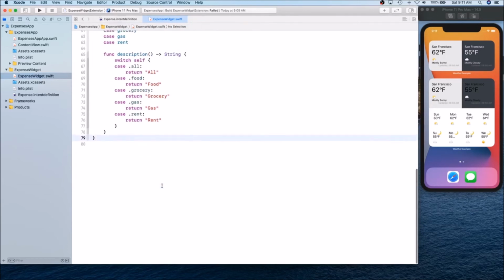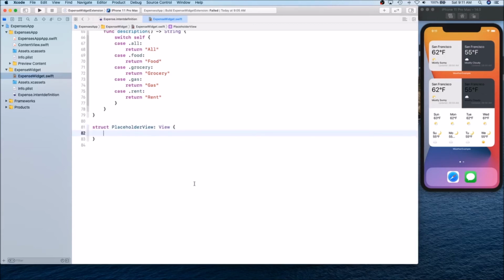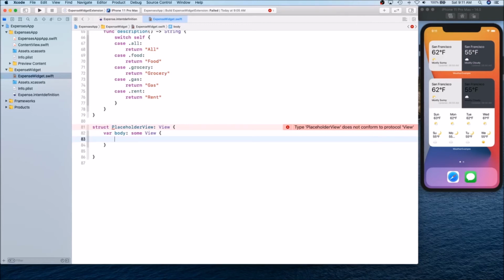Let's create our placeholder view. So I'm gonna simply create placeholder view. Now I'm creating this in a single file, just because we can actually wrap this one up. It's only one widget with some settings, but I would still recommend taking a folder and file based approach because that's much more practical.